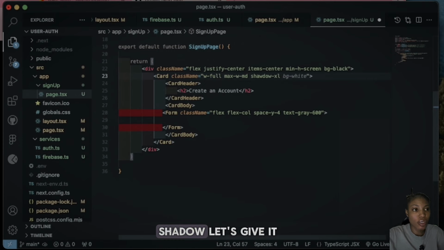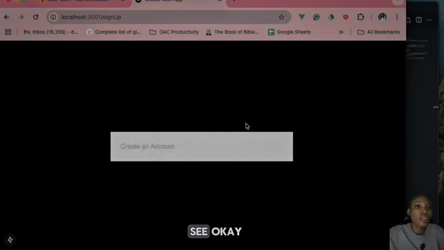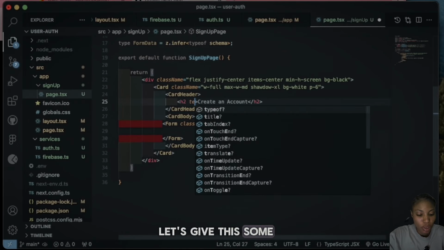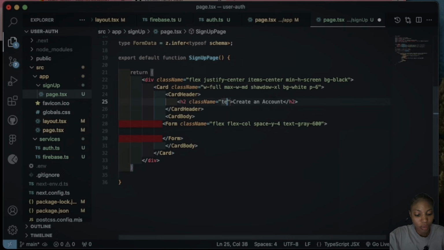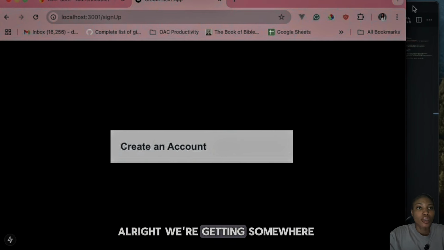We'll give some shadow, a white background, and some padding, p-6. All right, let's give this some Tailwind classes too: text-xl, and font-bold so that it can be visible, text-gray-800. All right, we're getting somewhere.